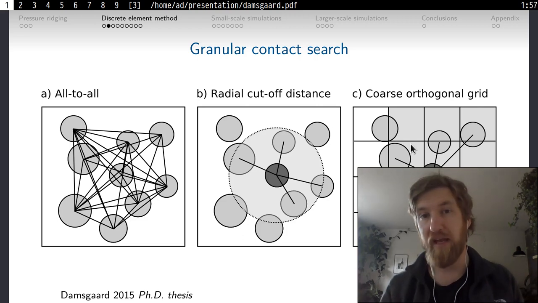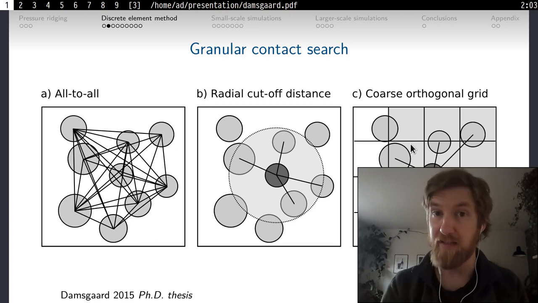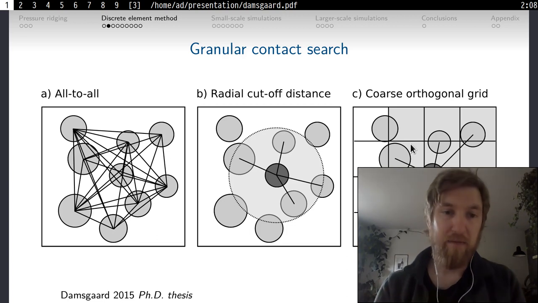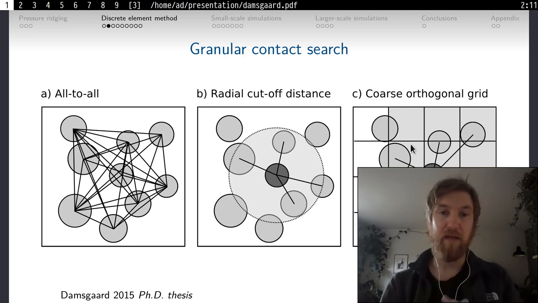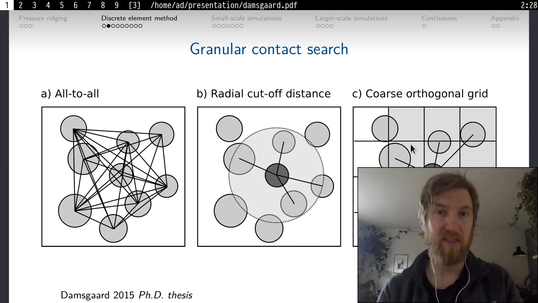Common for all of these contact search methods is that if there is a large range of different flow sizes, then the contact search becomes very expensive. On the other hand, if the particles are close to being monodisperse, that means of equal size, then the contact search is much faster. In this example, and in the modeling that I'll show here, everything is based off circles and cylindrical particles. It is of course also possible to simulate more complex shapes, such as triangles or higher-order polyhedra. However, computational cost is often a limiting factor in discrete element modeling. So for many reasons, I will stay with the simple shape here.